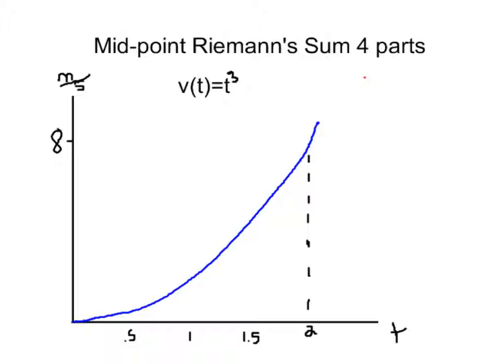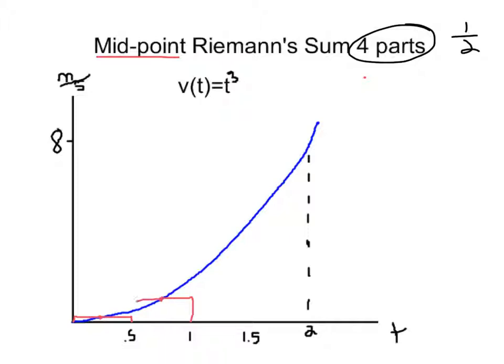So to start today, we're going to be dealing with the same function that we were dealing with yesterday, t squared, and we want to find an estimate for the area under the curve. Again, we're going to do a Riemann sum in 4 parts. So that means each part has a width of 1/2, but this time we're going to do it a little bit differently. Instead of a right or a left Riemann sum, we're going to do what we call a midpoint Riemann sum, where the height is determined by the point that is halfway between the two x values.